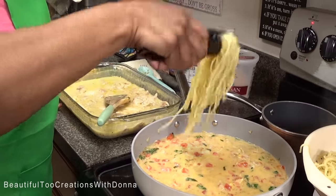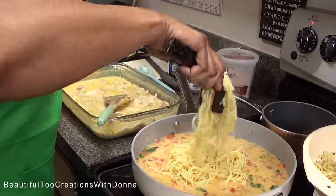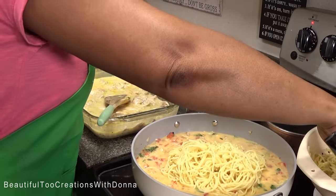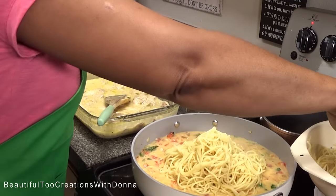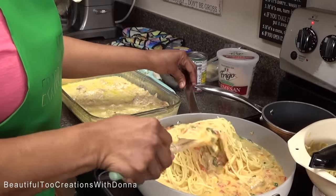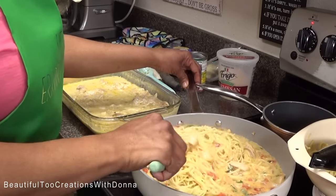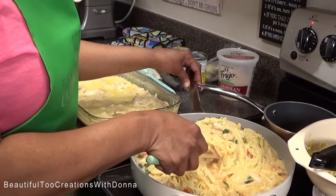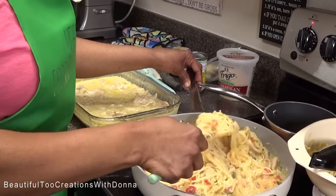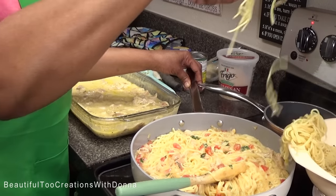Okay, now I want to start adding some of my noodles. Yeah, this is definitely going to be enough to be able to freeze. I started to fix half of that box. I do not measure good when it comes to spaghetti. I just don't. I'll do the same thing when I'm making spaghetti. I always end up with too many noodles, but it's okay. Some more noodles.